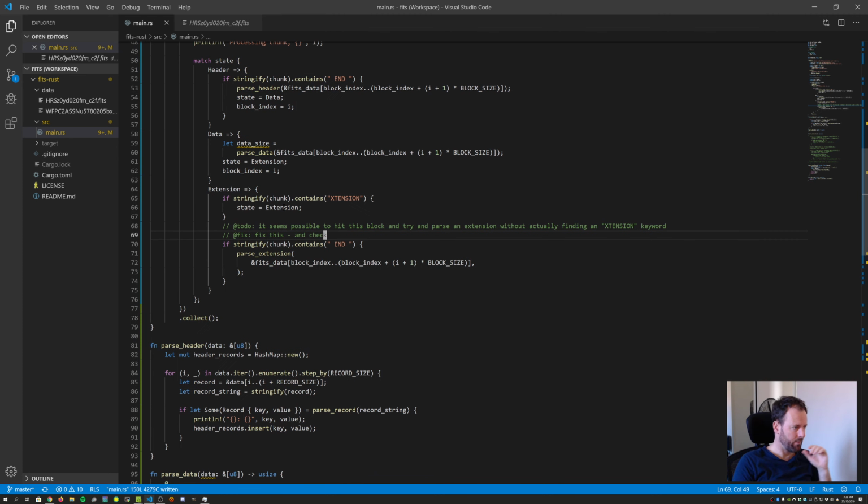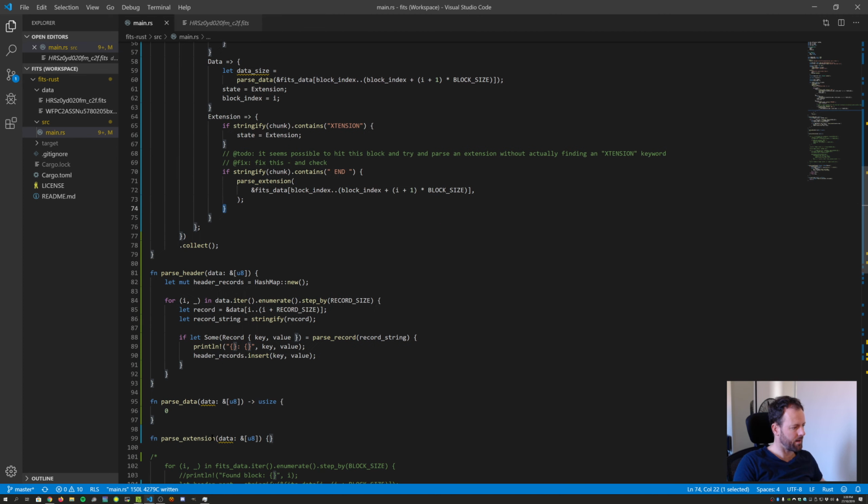All right, but anyway, we're just going through it quite quickly. So let's see what we can build here. So parse extension doesn't do anything at the moment, but it should. We can make it print something and see, you know, just to prove that we've found it. But what do we want to do? So if we find an extension, what's the next thing that the parser might want to find again?